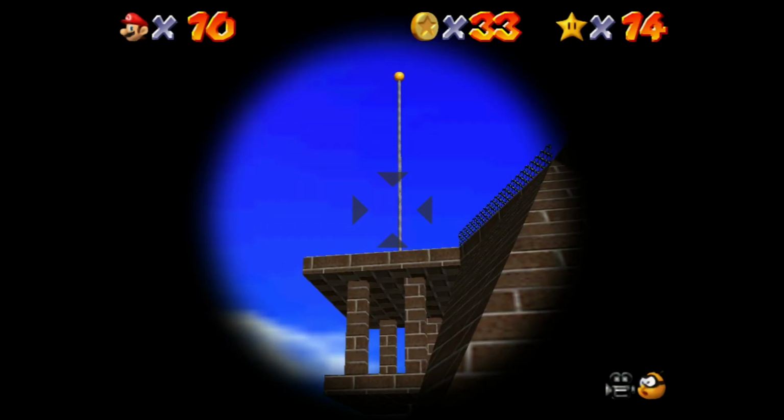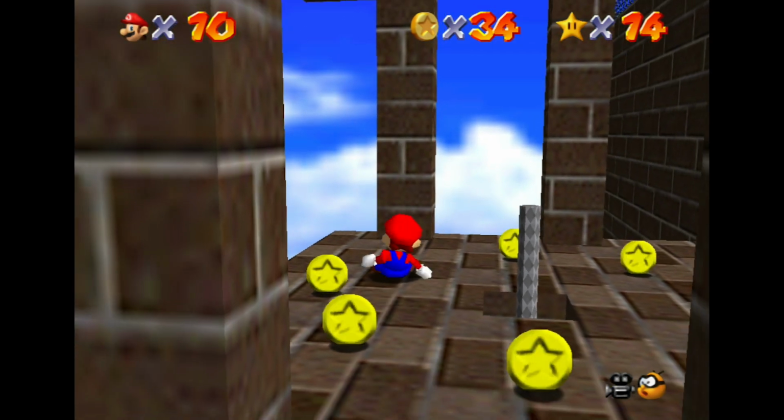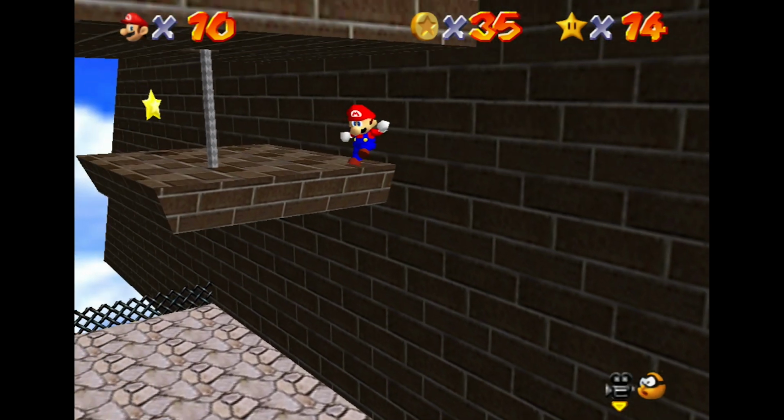Now for Wet-Dry World's neighbor, Whomp's Fortress, Shooting to the Wild Blue is the choice for me due to how you can either use the cannon to blast your way to the platform, or implement some wall jumps to get there quickly if you have the skills. Speedrun strats!